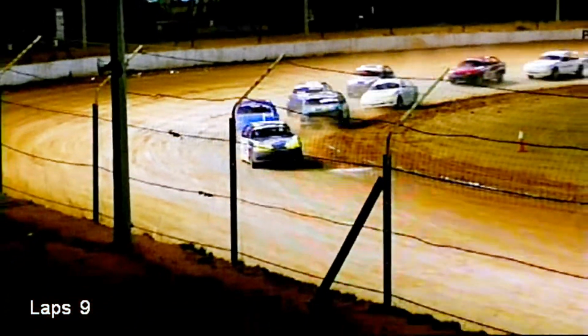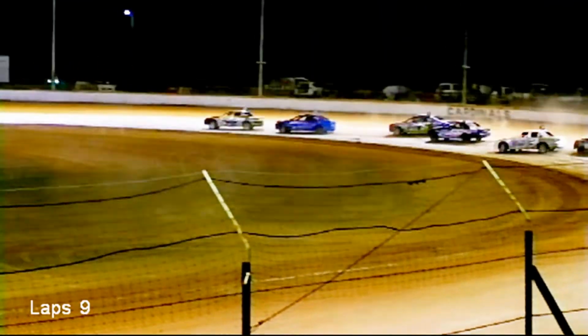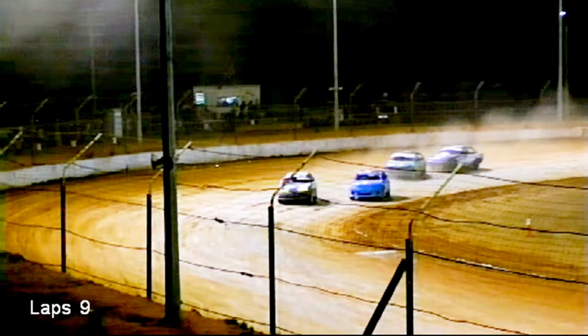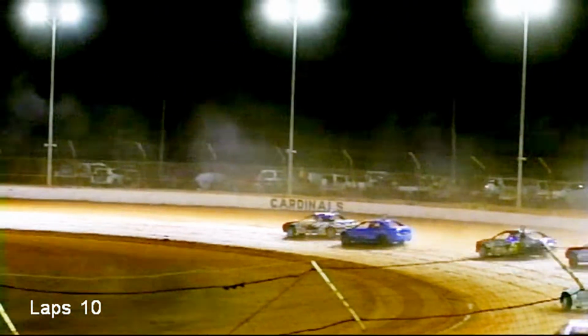We're back underway in the street stocks. Damon Lyle jumps away from the field. They run through turn number 1 and 2. But Paul Joss has got the elbows up in car number 69. Rages up onto the back bumper as they move into turn number 3. Lyle just holding on. Here comes Joss to the inside. They come out of turn number 2, turn number 4 and across the line. Lyle still leads just from Paul Joss.